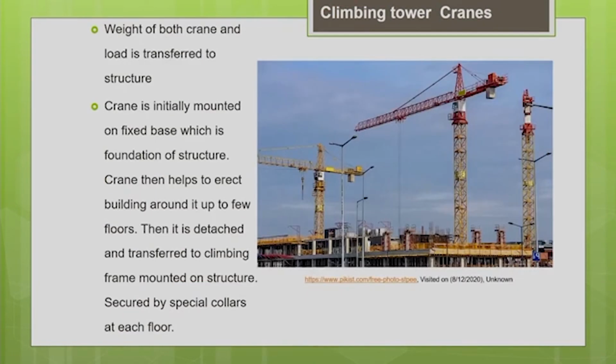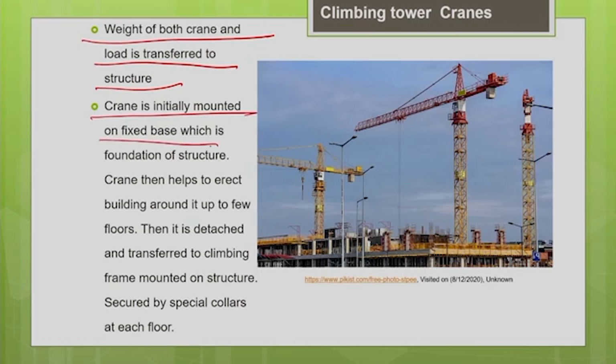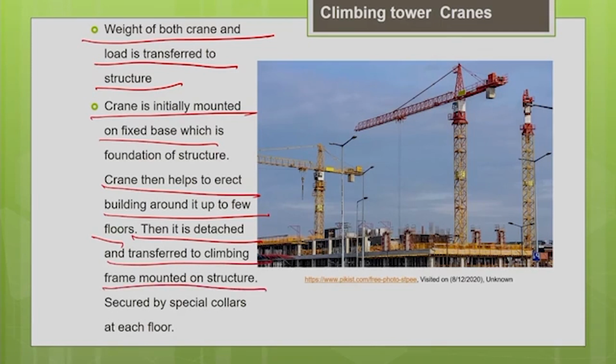Okay. The weight of both the crane and the load on the crane is transferred to the structure. So, the crane is initially mounted on the fixed base, which is the foundation of your structure. The crane then helps to erect the building around it up to a few floors. After the completion of those floors, the crane is detached from the foundation, and then transferred to the climbing frame mounted on the structure. So, you can keep shifting the crane from floor to floor as needed, okay, with the help of the climbing frame and hydraulic jack system, as we discussed earlier. To every floor you can secure it with special collars.